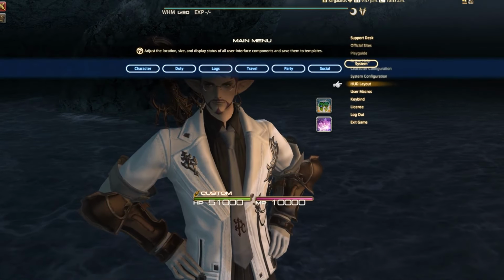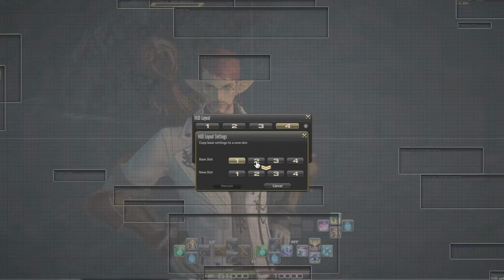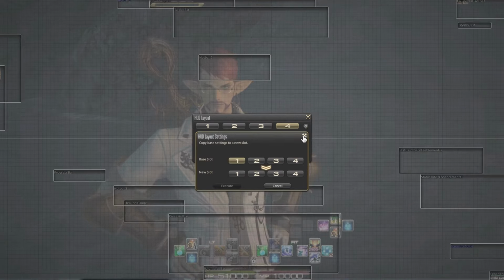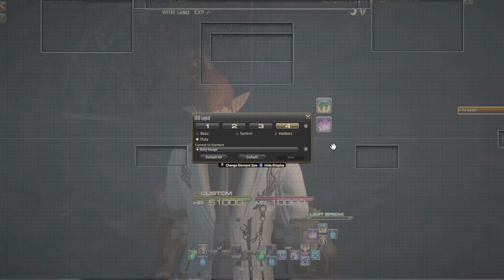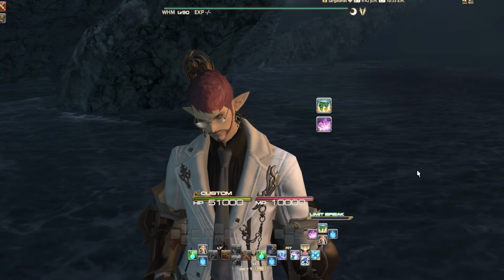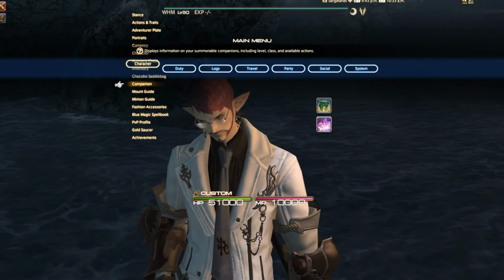And the other tip I like to point out is under your HUD layout. I like to copy my HUD from my 1 to 4, or whatever you want to use. You can copy it so that you have your basic setup. Then you can modify it, and you can also use the duty option to change duty-specific elements for PvP itself.